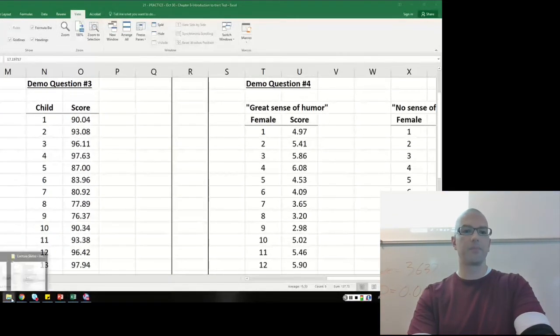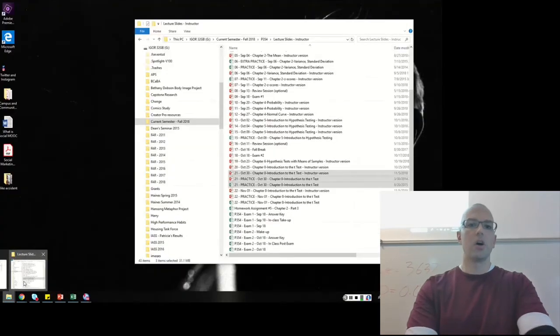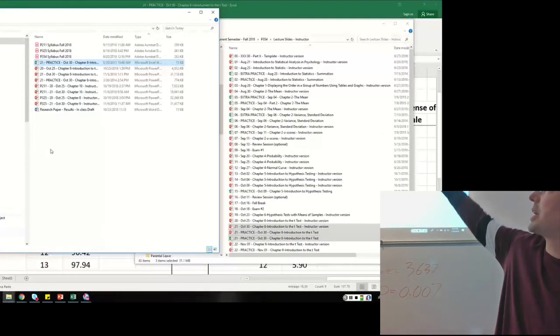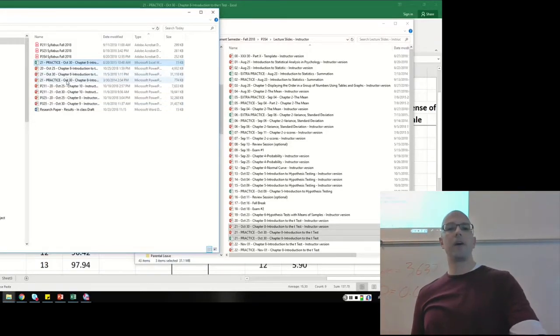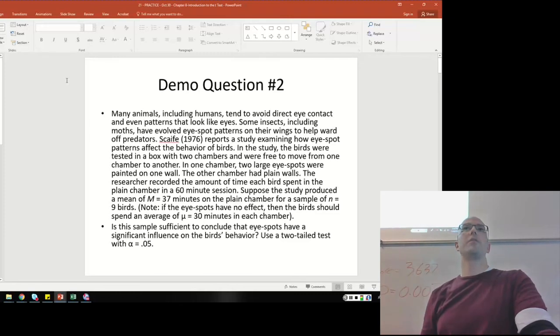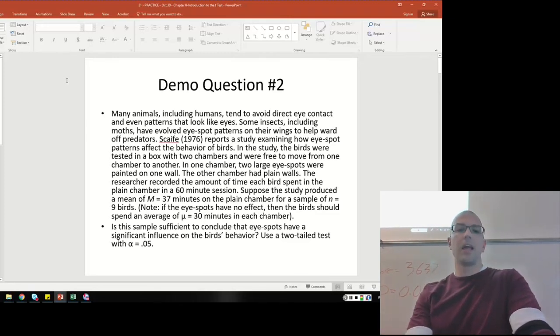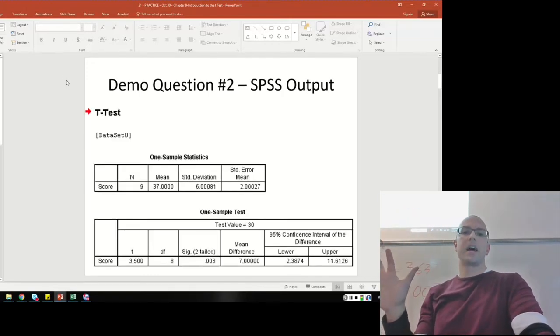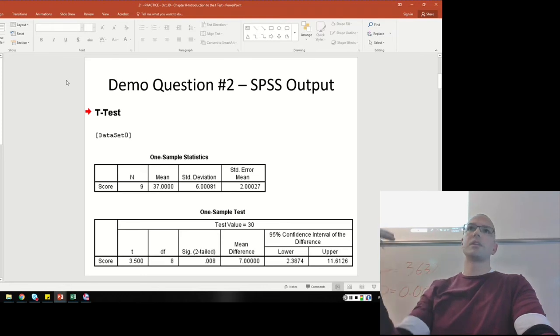The descriptions for those are in a separate PowerPoint file. So when you open up this practice, October 30th, PowerPoint file, it'll give you the question that gives you all the information to figure out your hypothesized mean. It will give you the SPSS output that you're looking for as well.